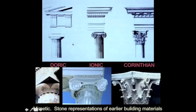And Doric, the Greek orders are all anthropomorphized. Anthropomorphic means in the shape of a human being. So if something is anthropomorphized, there is kind of latent within the column the idea of the human being. So you have things like capital, which describe the top of a column, and caput, which is Latin for head. So the capital and the head are the same. The shaft of the column is the body of the column. The column base is the foot of the human being, the foot of the column. So every column is latently anthropomorphized.